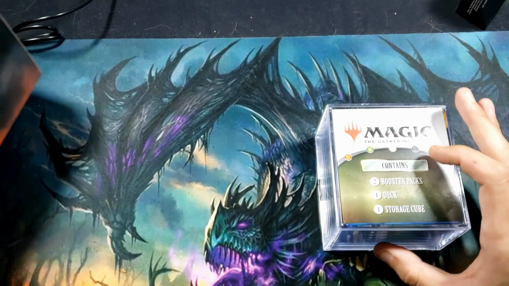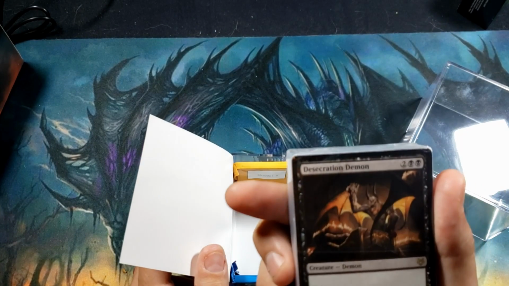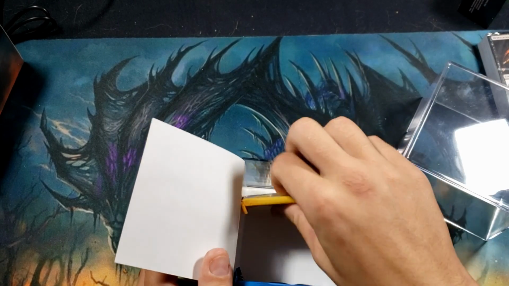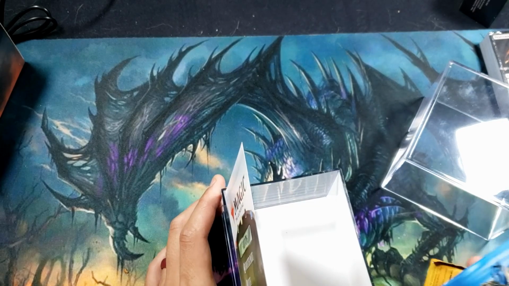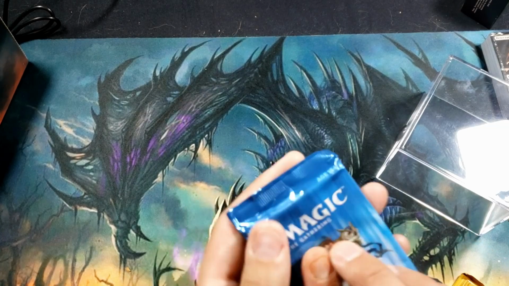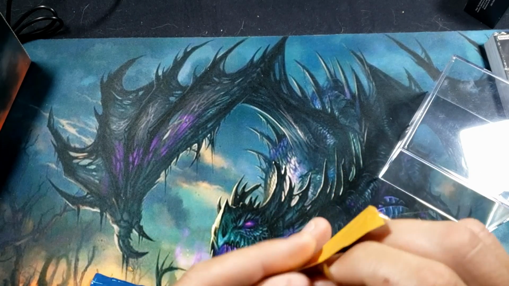We'll go and start with the mystery power cube today. I already cut the plastic off just to save some time. Our deck is Desecration Demon, probably a mono black deck. I'm not going to take the time to open it, since there's not a deck card code with it. Alright, so we've got Ravnica Allegiance and Guilds of Ravnica. Let's go ahead and open the Guilds of Ravnica pack first.